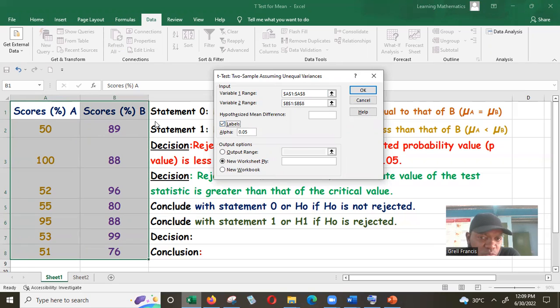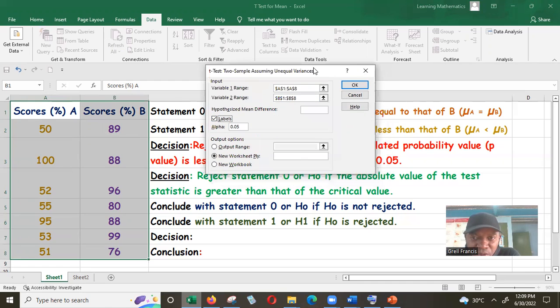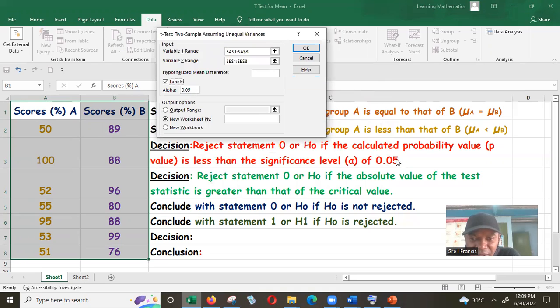If we started on A2, we would not have to click Labels. Then the alpha is the 0.05 that we talked about, the significance level, because we have to compare the p-value to this alpha. You could have used 0.01 or 0.025, but let's use 0.05. You can see it came as default because it's very commonly used.